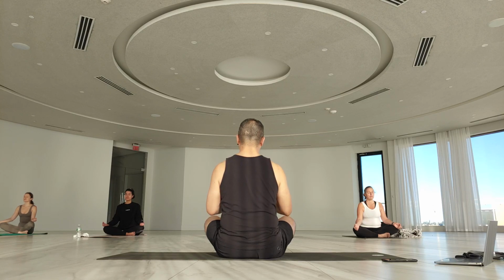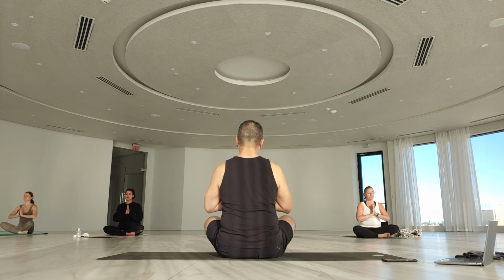Keeping the eyes closed, hands together in prayer in front of the heart, pressing your thumbs into your heart, heart back into your thumbs, lifting the heart up toward the sky, setting your intention for your yoga practice, devoting your practice to someone or something or to yourself, your supreme self that lives within your heart, chanting the mantra for purification, purifying the space in which you practice yoga. Call and response.